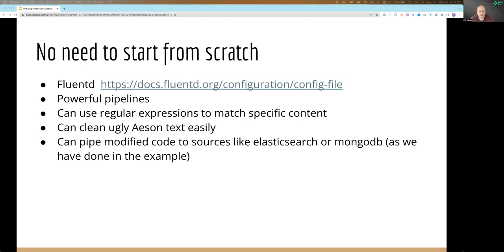The syntax for configuration of FluentD is a little bit of work, but absolutely understandable. It's basically like a pipeline that you're designing. And the sidecar uses a tail source of the shared log file, and it can limit which logs you retain or which logs you process. It parses those log messages and transforms them into JSON that is then uploaded to MongoDB Atlas. We chose MongoDB Atlas because at least you can spin up free instances of MongoDB Atlas, whereas with Elasticsearch, you'd either have to run it locally or pay for a service to run it, and those can be quite costly.